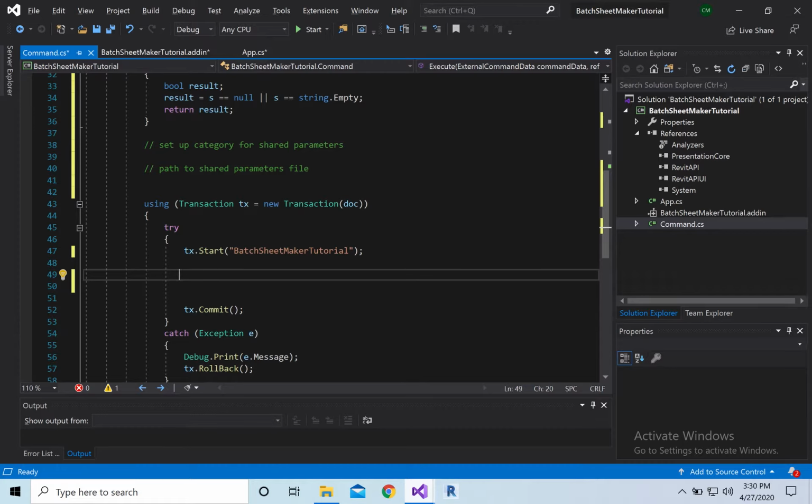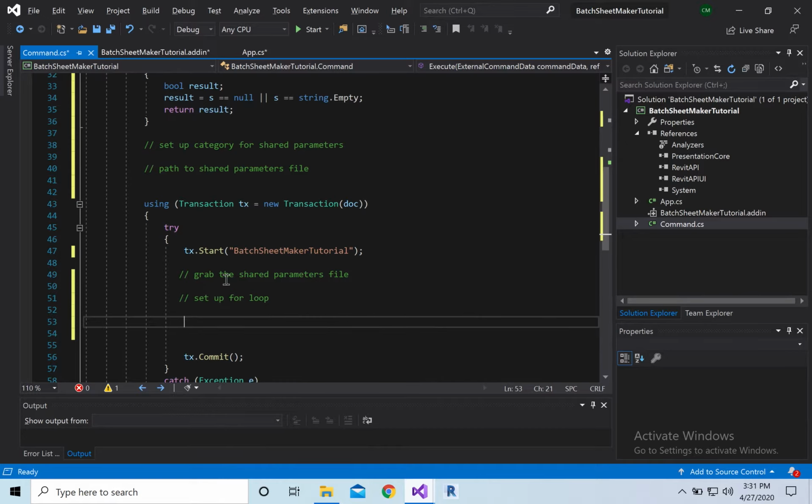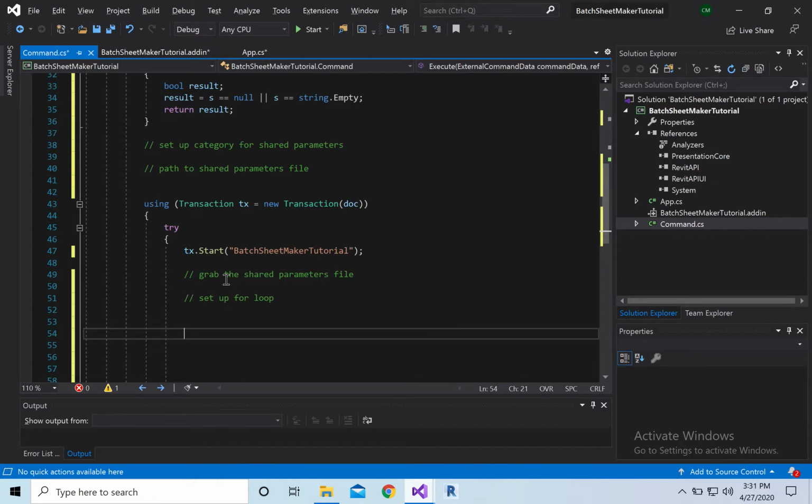First, we're going to grab the shared parameters file, and then we're going to have to set up a for loop for it. After that, we're going to declare a file name variable.